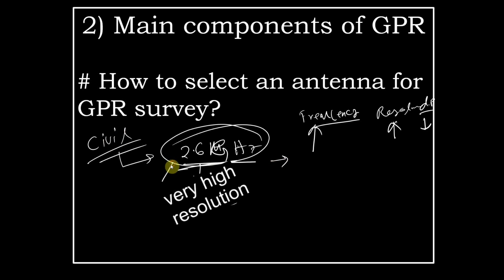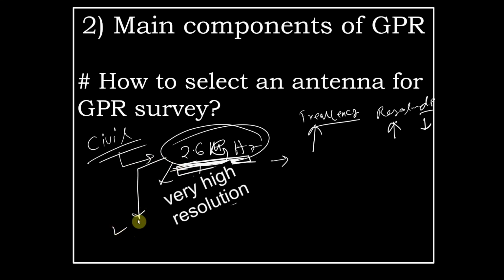This is generally used to understand the cracks in the walls, cracks in the concrete, or cracks in the concrete placed in the wall of a bridge or anywhere. Okay, any civil engineering construction. So you have to understand that 2.6 gigahertz is very high. It will give you a few centimeter result, and it will give you high resolution data. And the size of this instrument, 2.6 gigahertz, is very small.